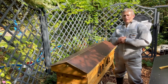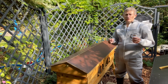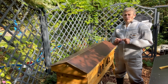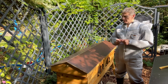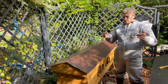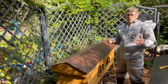The key thing when you're feeding with syrup is that you want syrup which the bees are going to like. I'm using just plain cane sugar, and I put a little bit of acid in there. That acid is apple cider vinegar, which in my view is more natural than some other options you could use. We've all seen bees and wasps, like yellow jackets, on apples that have fallen on the ground, so we know it's not going to do them any harm.